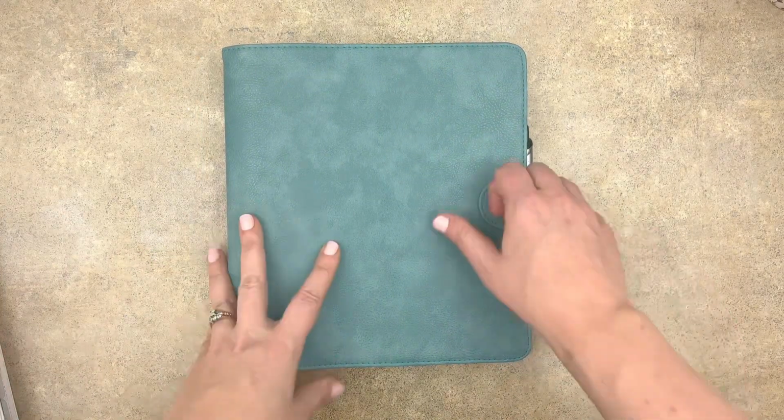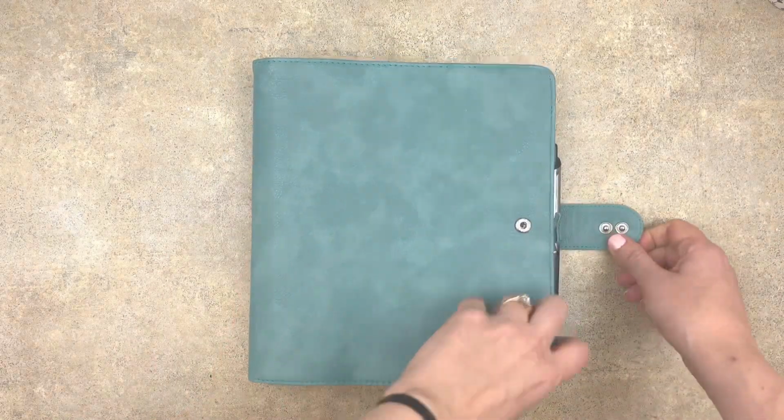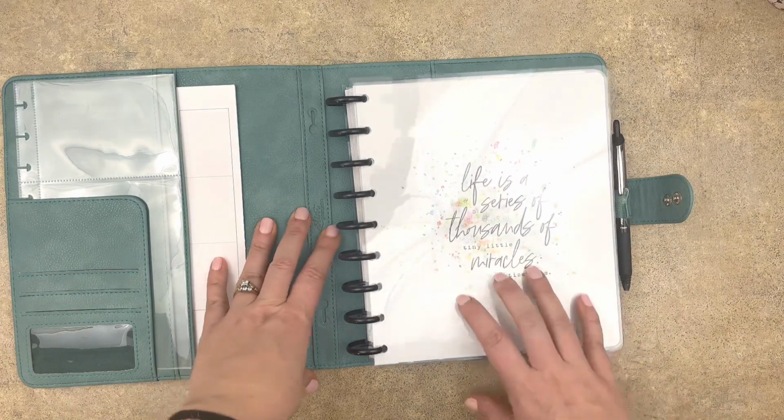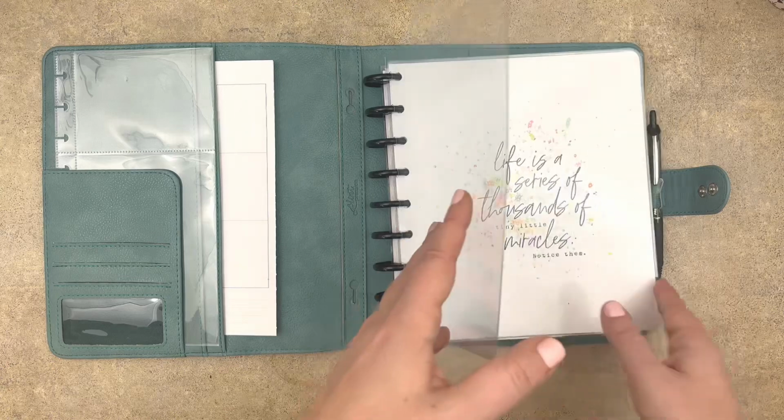All right, so I think probably the most fun setup, and this is just a setup for 2023, is that I have my daily journal and my memory planner all in one setup, and I'm back to discs for my memory planner, and I'll talk about that in a second.